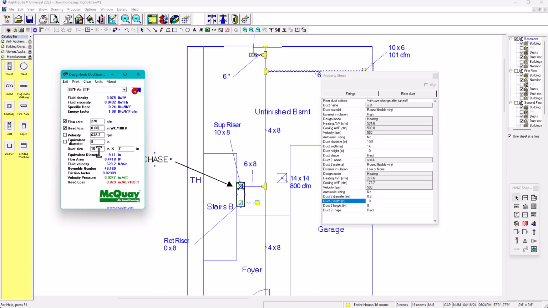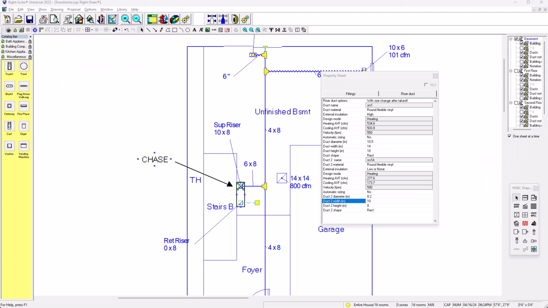And then see, my size is 10 by 7. Instead of 10 by 8, it should be 10 by 7, but usually we like to use even numbers. So we round it up to the next available. So 10 by 8. Perfection. So if you have a calculator, you sized it correctly. If you have velocities, you have sized it correctly. Depends on the builder, depends on the designer, right? All right, so that's very much in here in the duct risers.